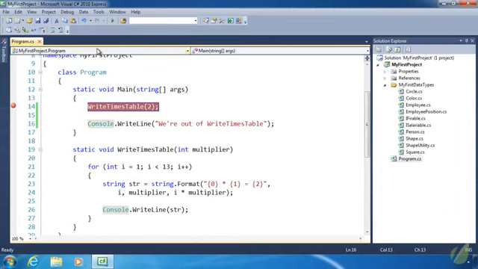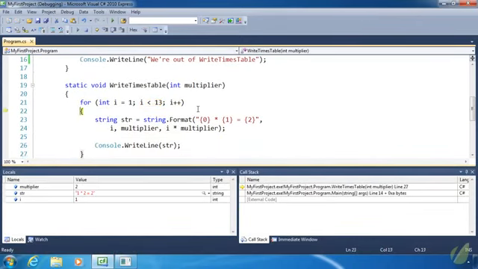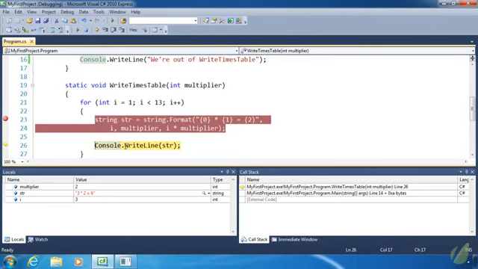And there's also something else important to note. Let's get back into this and let's step into. The step out will work as long as we don't have a breakpoint set inside of this method. So if we set a breakpoint for the statement creating our string value, and if we try to step out, it's going to go right back to this breakpoint.